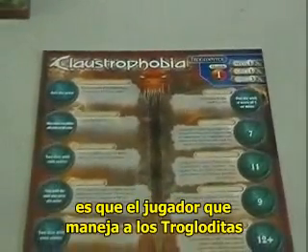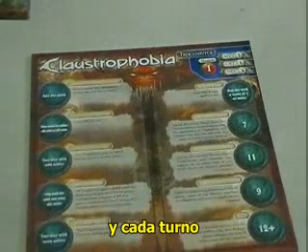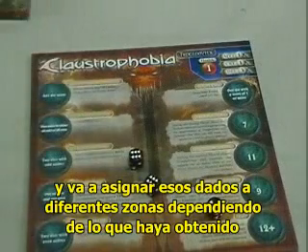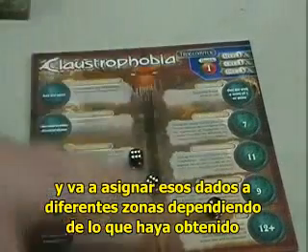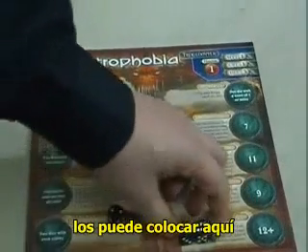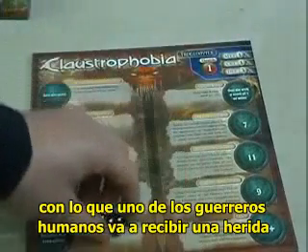Now, something pretty neat about this game is that the player playing the troglodytes has this chart here, and each turn they also roll dice. For example, they roll 3 dice here, and they are going to place these dice on different areas depending on what they've rolled. For example, they could place it here on 12 plus, and one of the human warriors is going to take a hit.